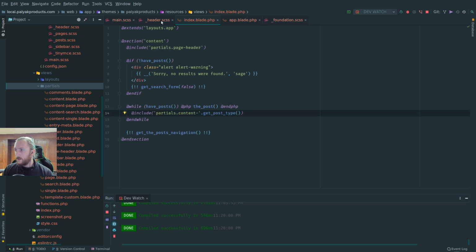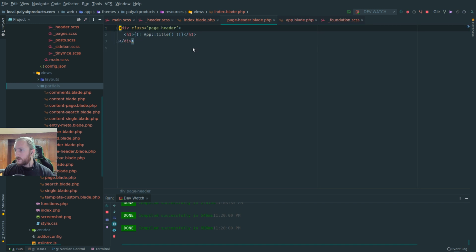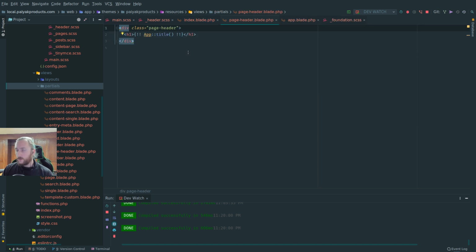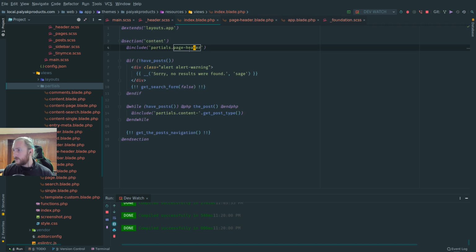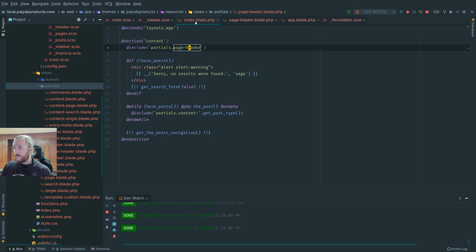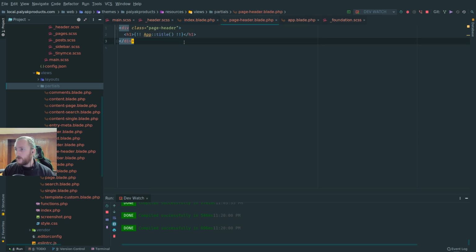Okay, so what I was actually trying to do is go to page header. See, look at this. I can just press the shortcut for go to source or whatever it's called. I guess go to declaration, and it just takes me there. Awesome, amazing. Yeah, so as I said, IDE is very cool, definitely, totally worth the learning curve.